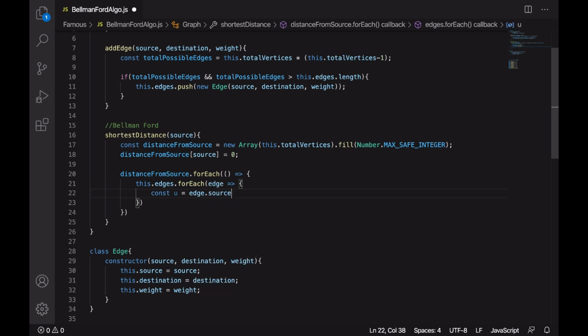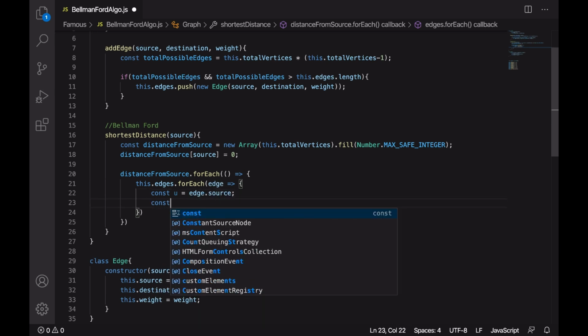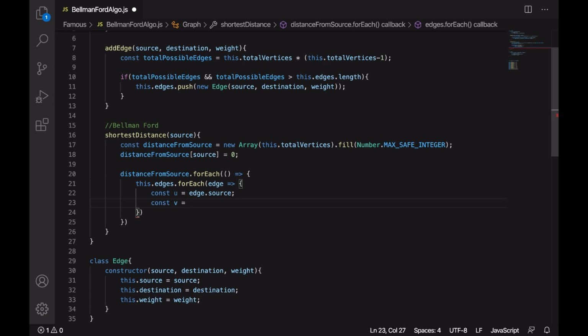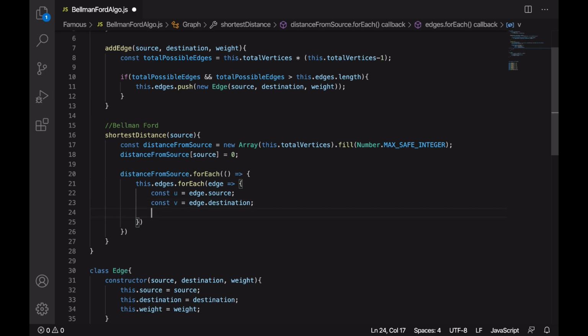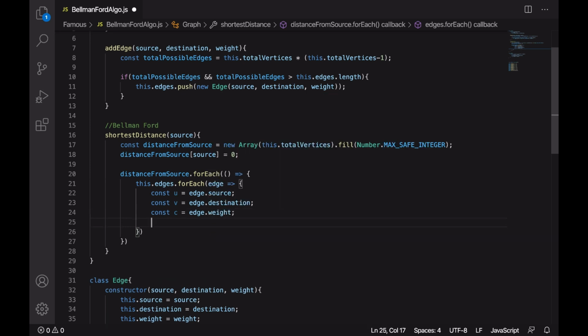So this will be edge.source, and now the destination vertex, which will be v. So this is edge.destination, and the weight, which is the cost here, c. So edge.weight. So we got the values of u, v, and c.